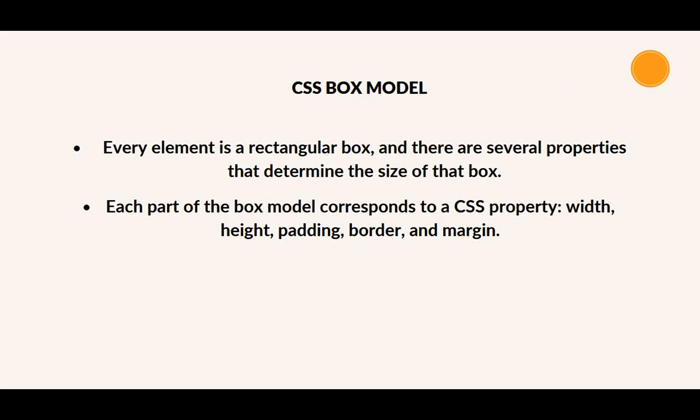So if you want to move the box itself around, you would use a margin. If you want to move the things within the box, which is the content, you will use a padding. And if you want it to be very tall or very high, you use a height. If you want it to be very wide, you use a width, but not to worry too much about that for now. So just always remember that everything is a box in CSS.